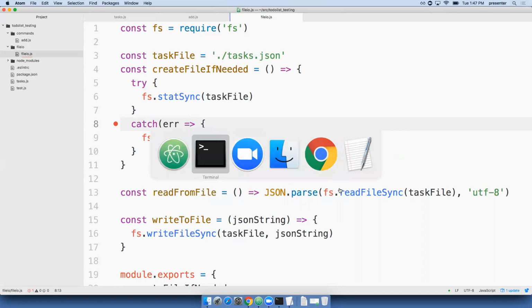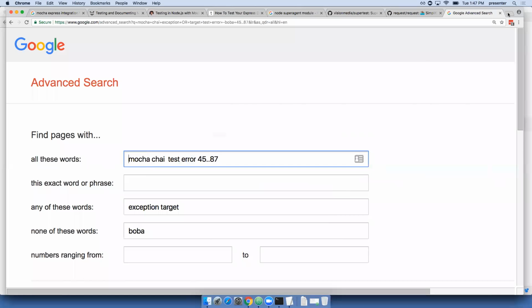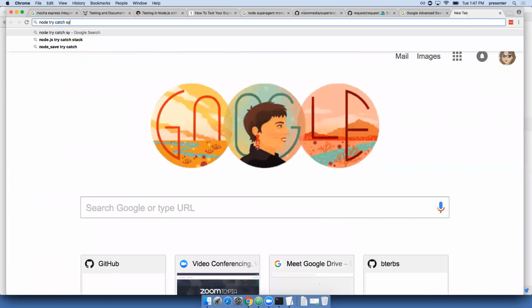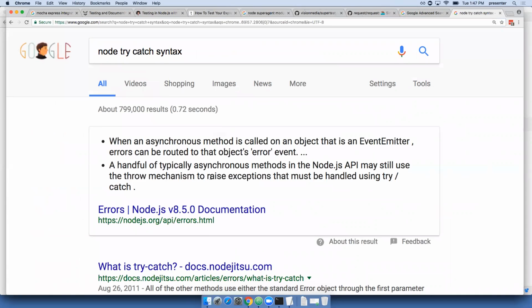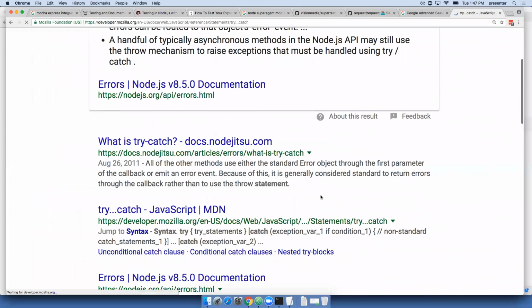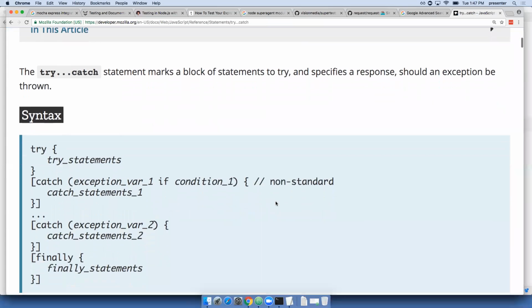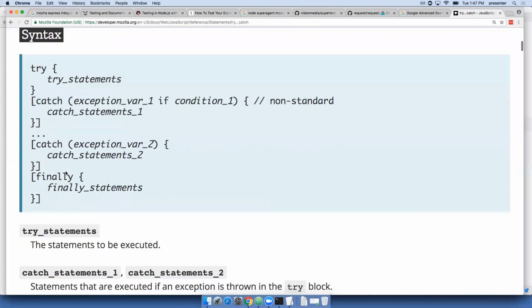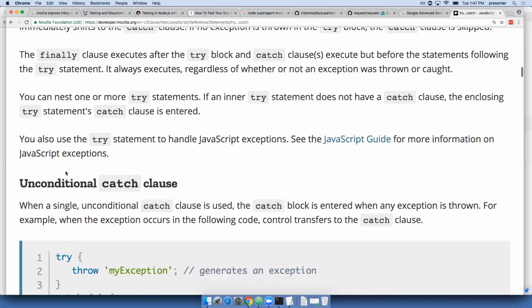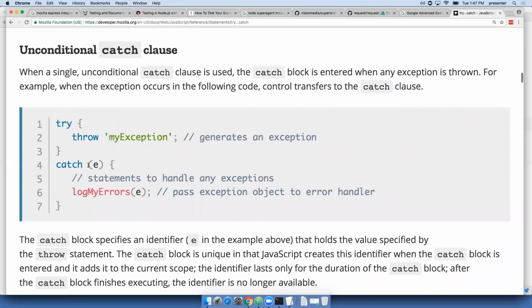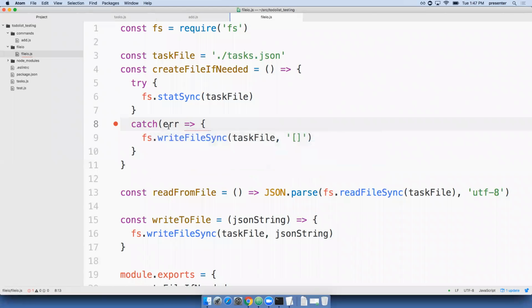So let me look up the try catch syntax. Try catch. Oh, okay, so catch just gets a function right after it. Okay. Now you happy? Nope.